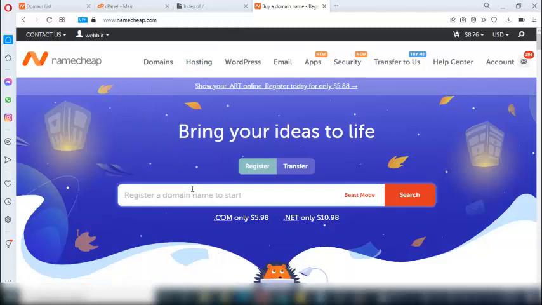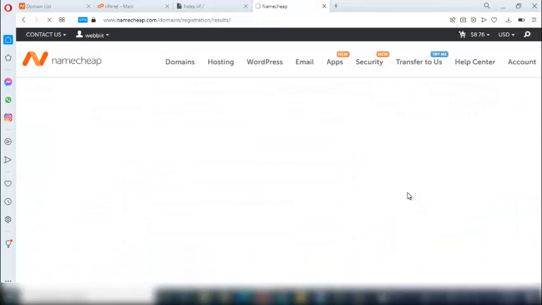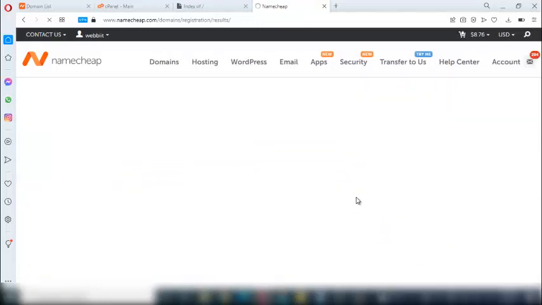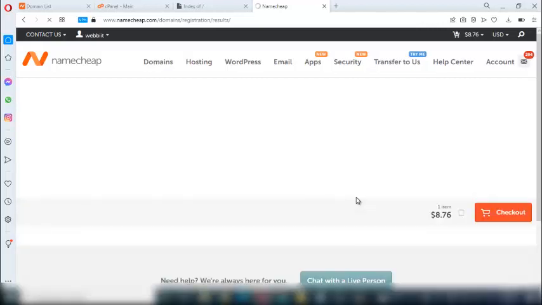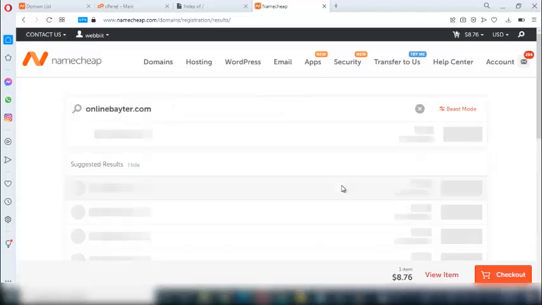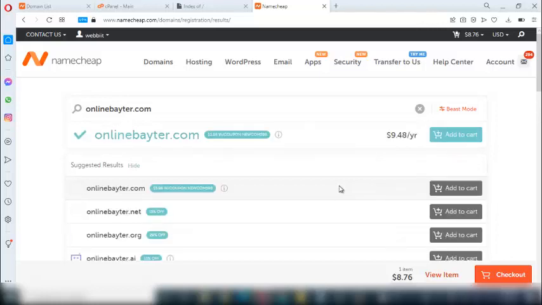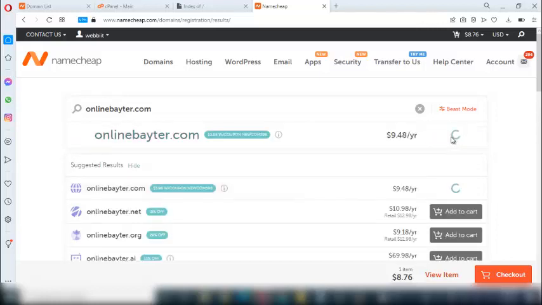So let's say I want to design something like this. So this is my domain name. All you need to do is search for a domain name and click on search. You're going to search for your domain name right from Namecheap, and if the domain name is available, all you have to do is go ahead and purchase hosting with that domain name, right? So let's see if the domain name is available. Namecheap is going to tell us if the domain name is available. So you see that the domain name is available, so just add to cart.